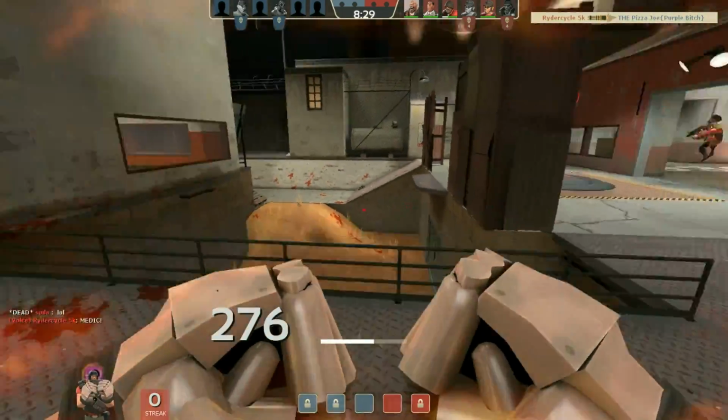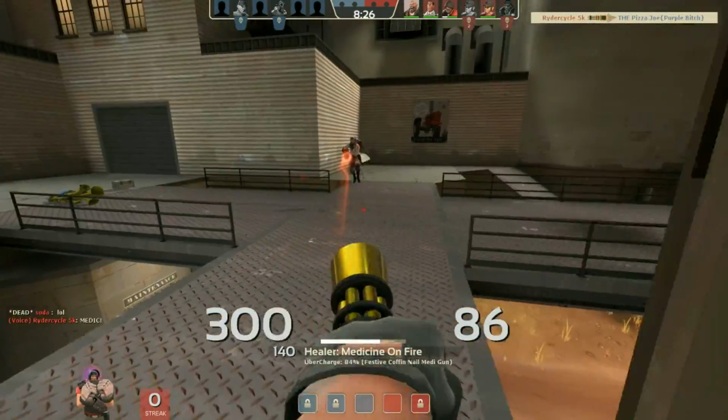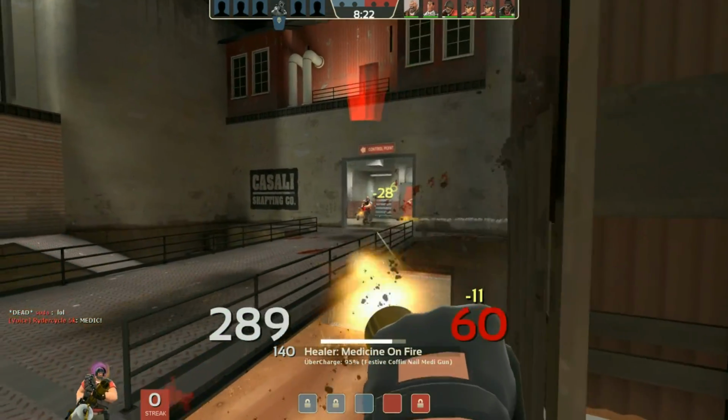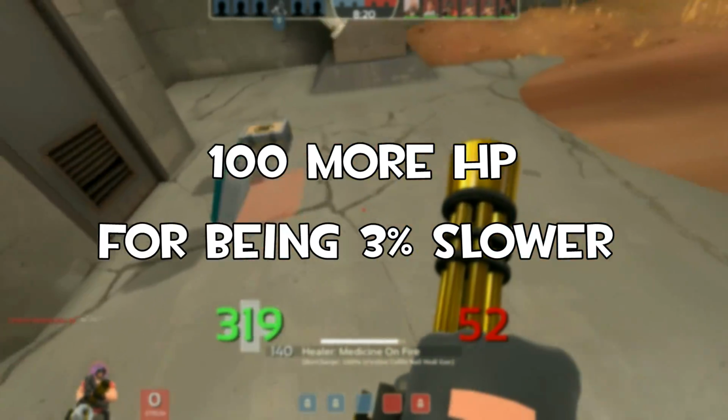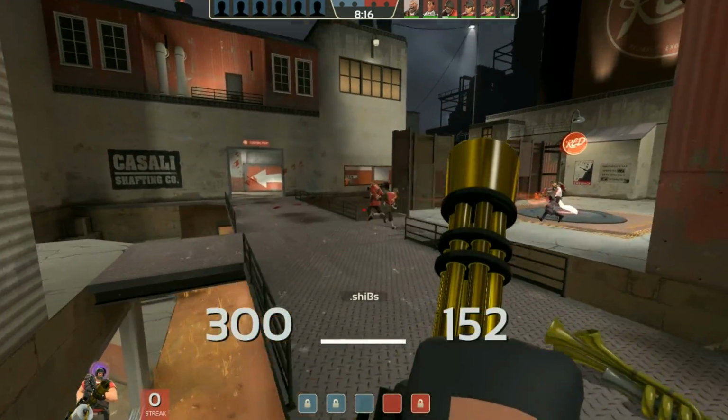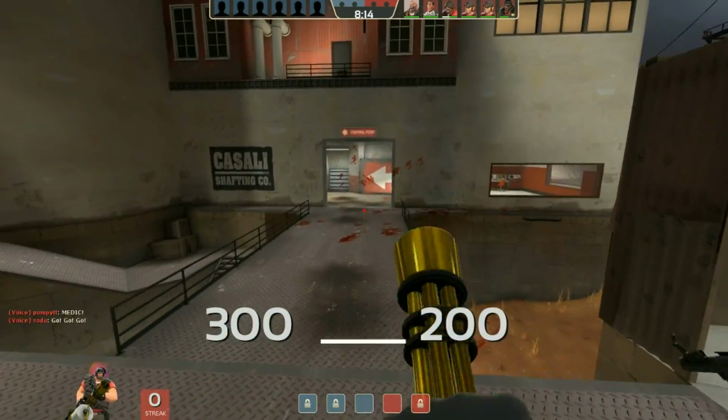So essentially, when you get whipped by a soldier, you move at roughly the same speed, which is great news for rollouts. With that said, it is important to remember that you get 100 more HP for being 3% slower. Sure, you don't have the higher mobility and you can't rocket jump, but you still have a high amount of DPS, which can be very useful.